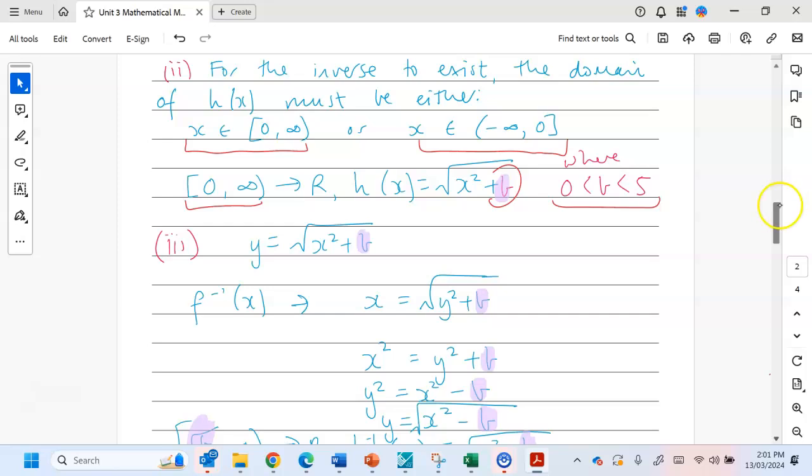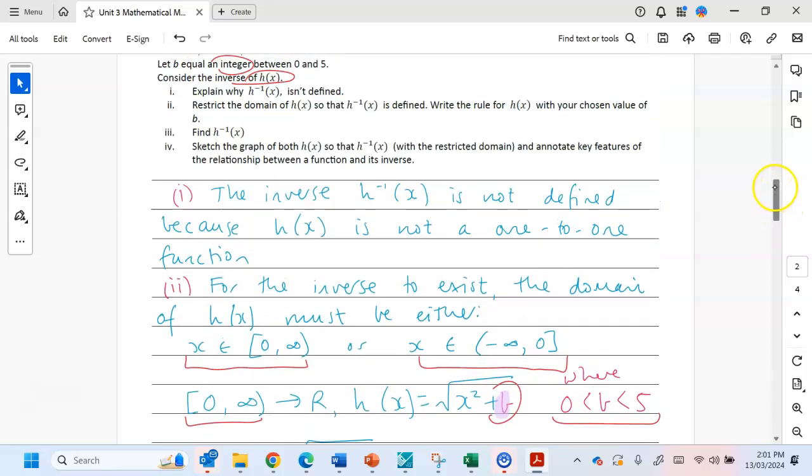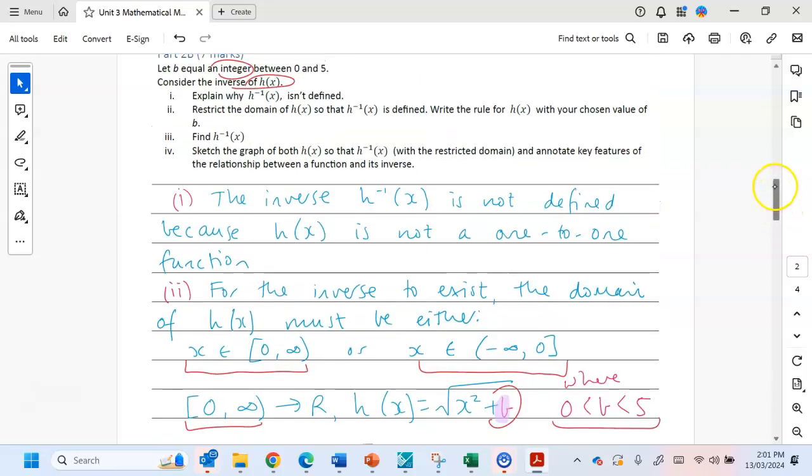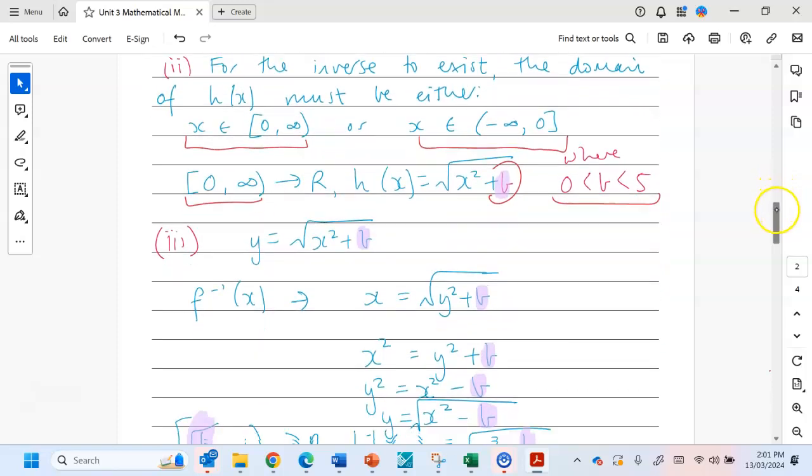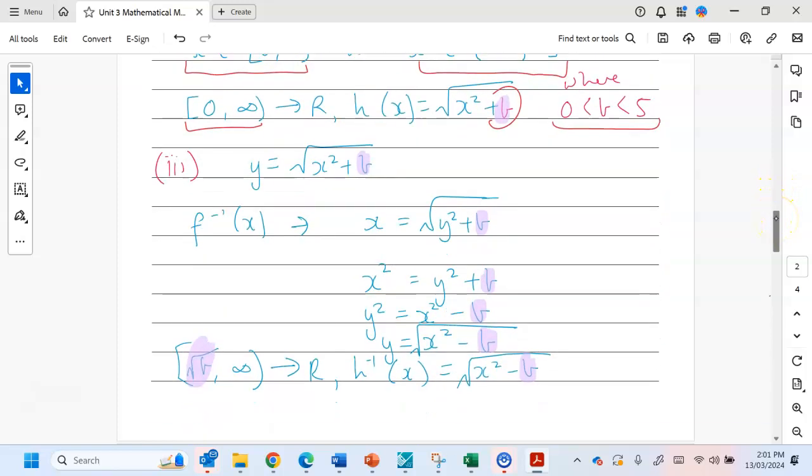All right. Let's just go back up. Part 3, find the inverse. Okay, so you can see I've just highlighted different values of b. So that just changes depending on your value of b. So finding the inverse, we do switch x and y, and then just showing the working out for that. So you've got your inverse here. All right, and just making sure you have your domain as well.